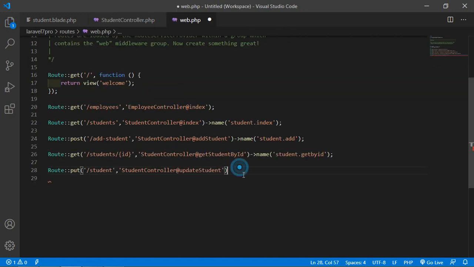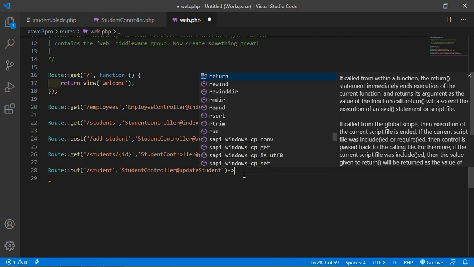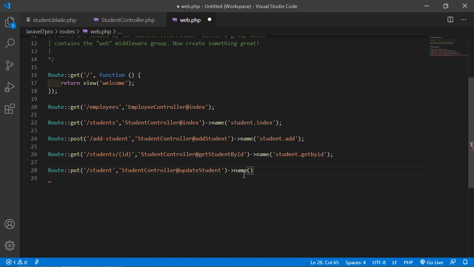Okay, so just add the route name, which is student dot update. Right, now save this file.